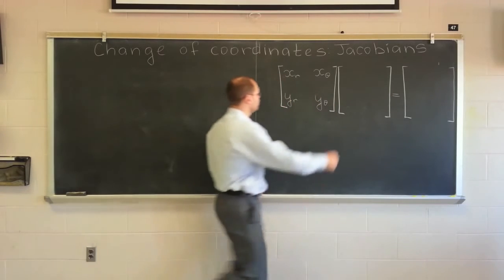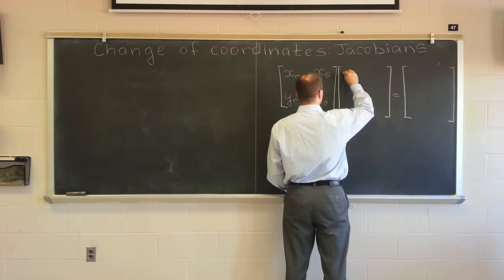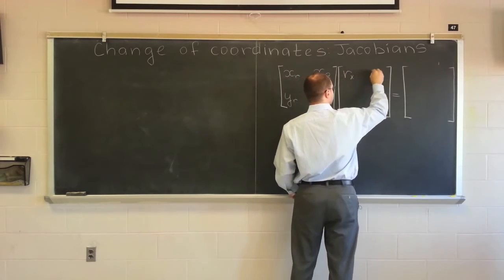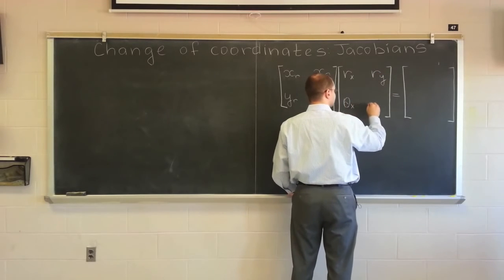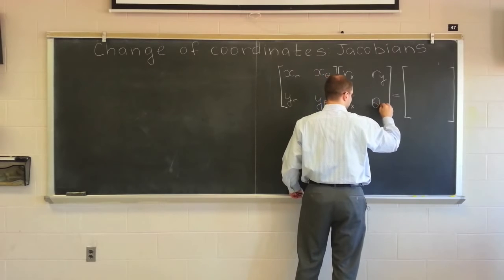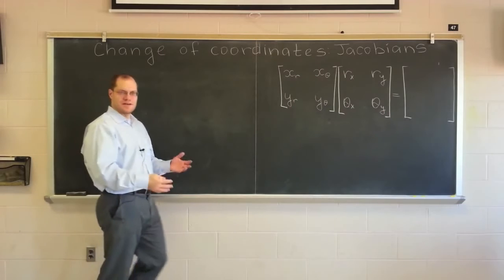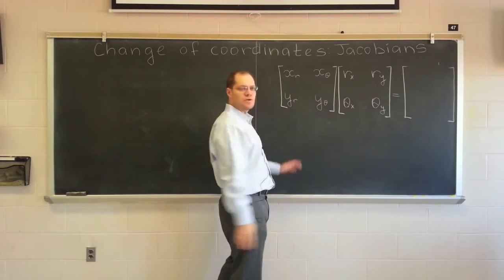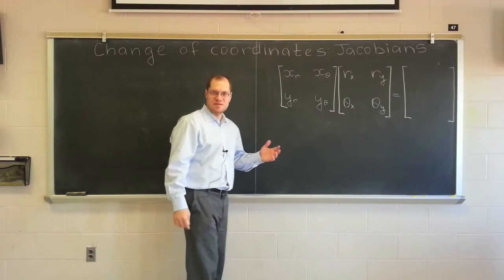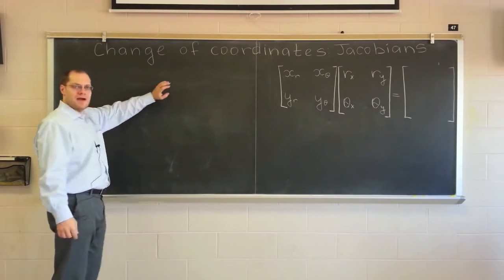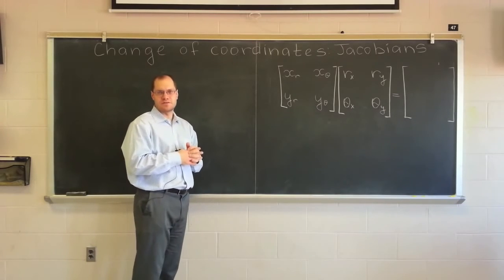And this matrix was the inverse, quote-unquote, relationships. So dr dx, dr dy, d theta dx, d theta dy. And again, reminder, don't think of these as polar and Cartesian coordinates. Think of these as two general coordinate systems. Now, even for the two general coordinate systems, we can write down the mathematical expression for the fact that the two coordinate changes are the inverses of each other.